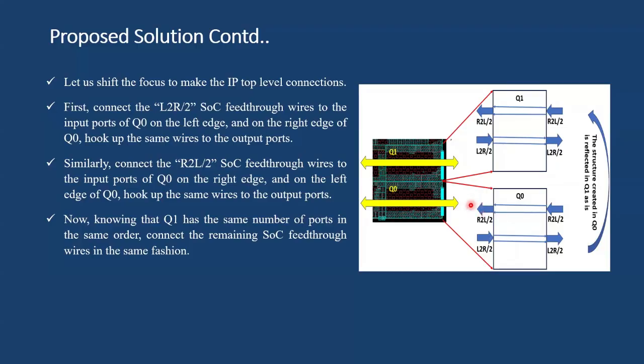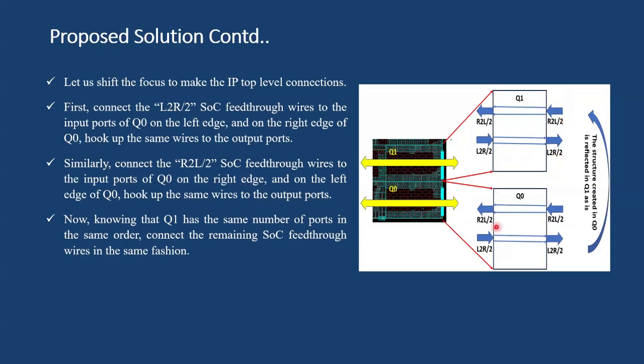As we consider the example of 6K signals, in this manner we are able to connect almost 3K signals for this Q0 partition. And similarly for the Q1 partition, which is an MIB, we are trying to reuse all those signals by connecting the leftover SoC signals to Q1.